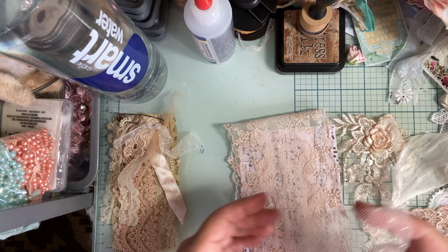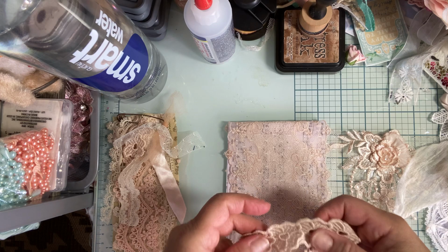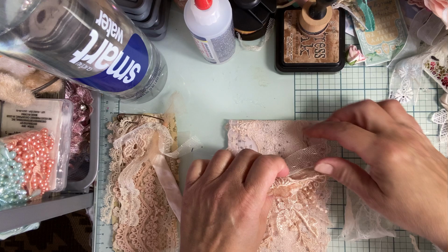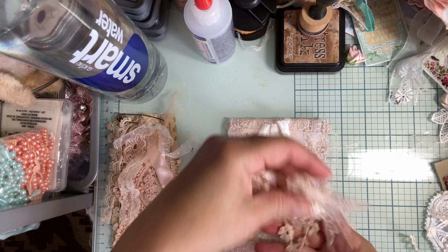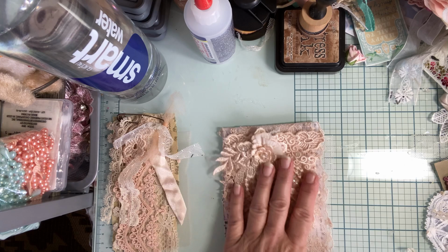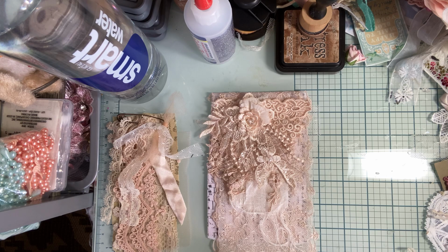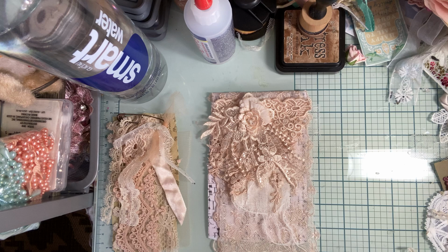Okay. So what I was thinking about doing is making a really pretty little booklet that a person can journal in, or they can just use it to write on. So this was kind of my thinking of doing something like this. I kind of wanted this little white piece in there because I felt it was lending itself to back all this pink. See, that's what I was thinking about. So what I want to do is possibly put a little bit more on here. I'm just trying to think what I actually want to use. I could use some more of this, although I'm feeling like it's becoming sort of the same tones. I don't want to overdo all that same tone color. So I might start building the papers.